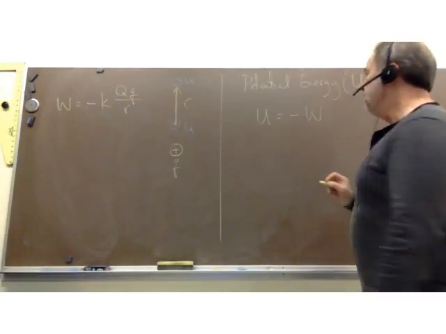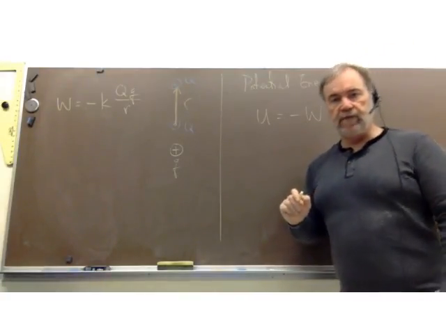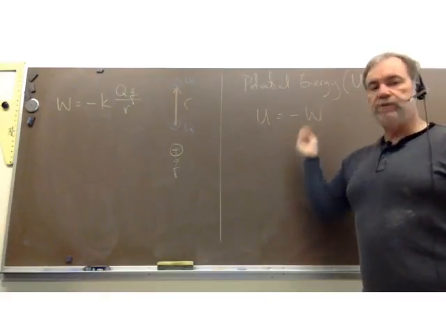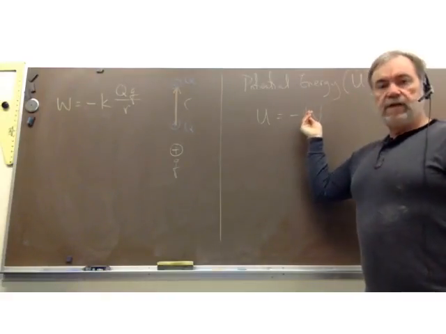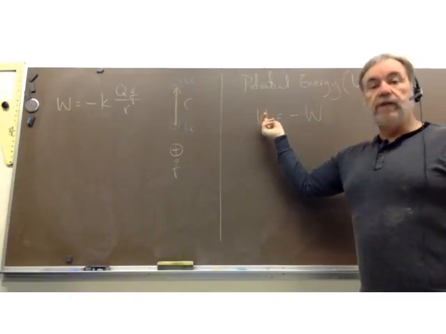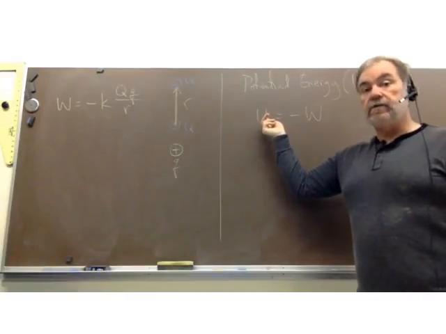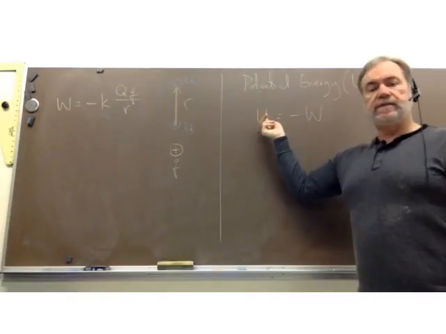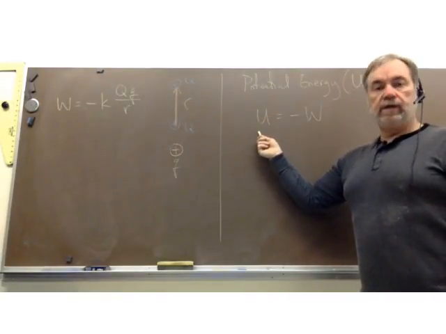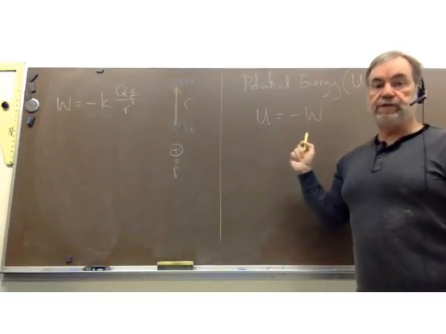The potential energy there is equal to the negative of the work that is involved in getting the charge there. Okay, and this expression is a little misleading, so let me try to explain. Work is done only when an object changes position, but potential energy, you can say that an object has potential energy at a single location. So that suggests that capital U is evaluated at a single position where the work requires two positions.